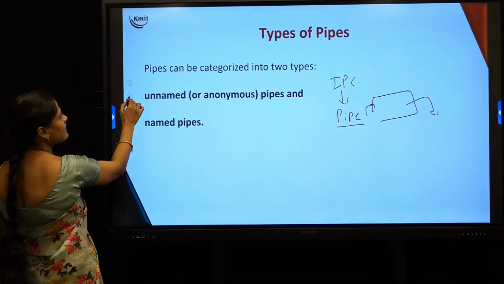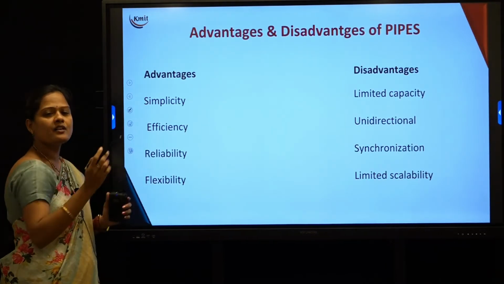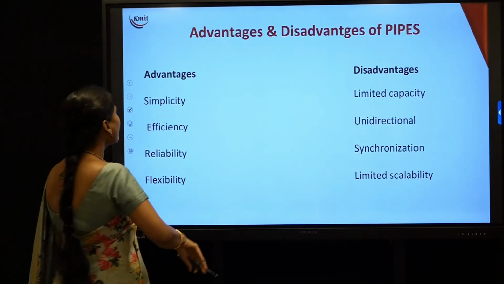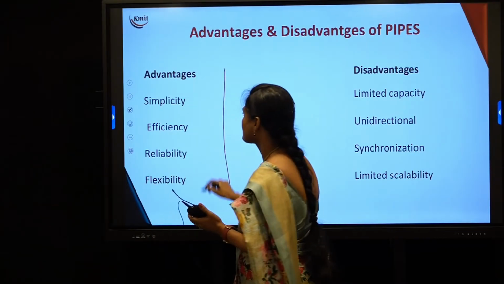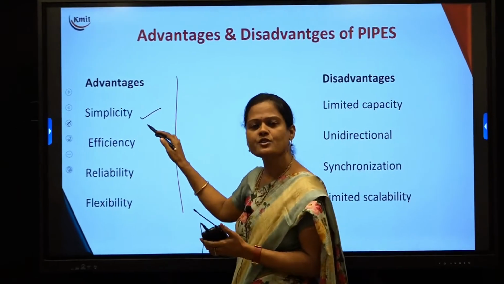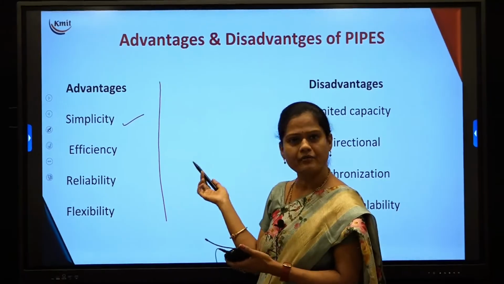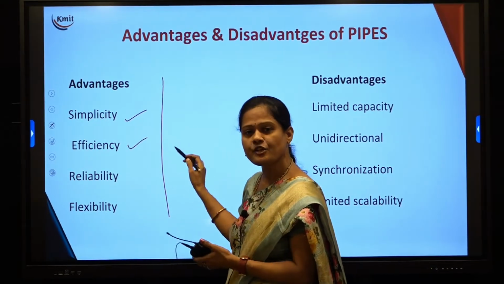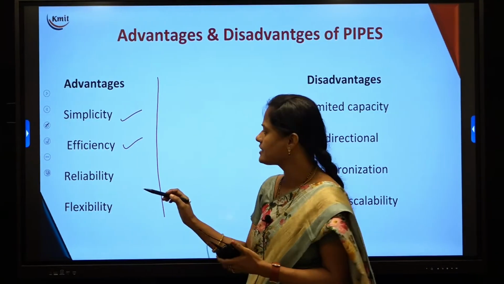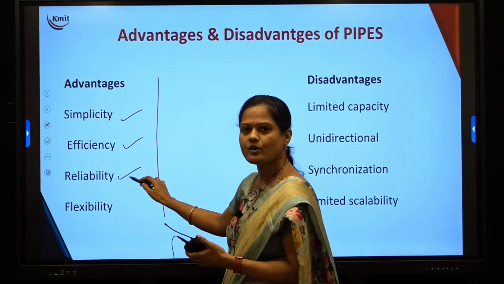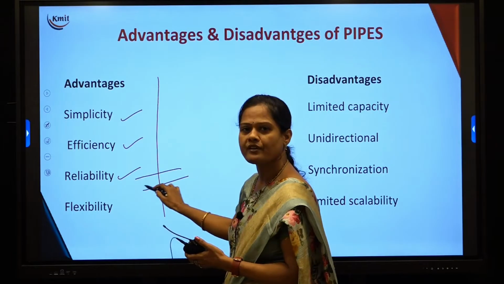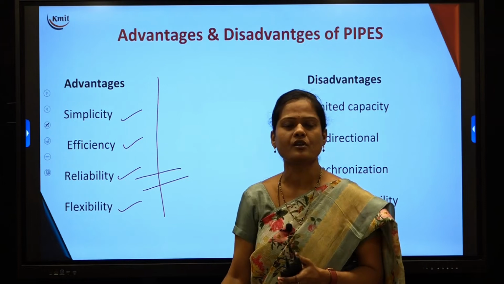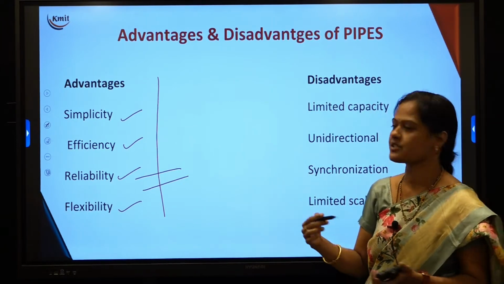Now having seen the process of pipes, you understood how the data is being sent, whether it is a named pipe or an unnamed pipe. What are the advantages and disadvantages of it? It is very simple, because you are just creating a file or a buffer and putting the data in. It is efficient, indicating that there is a surety that the data is received by the receiver. It is very reliable because you are only using a transmission medium for transferring your data. And it is flexible: you can implement this in any of your protocols, whether it is one direction or two direction.